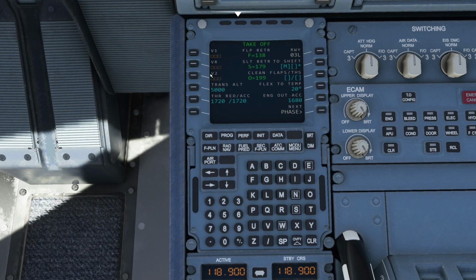And this is going to be our speed where we decide whether or not this will be the speed that the aircraft lifts off the ground, basically starts that initial climb out. Over on this side, this allows us to do a shift. Let's say we're taking a mid-runway takeoff. Of course, we also have the ability to select different flaps.